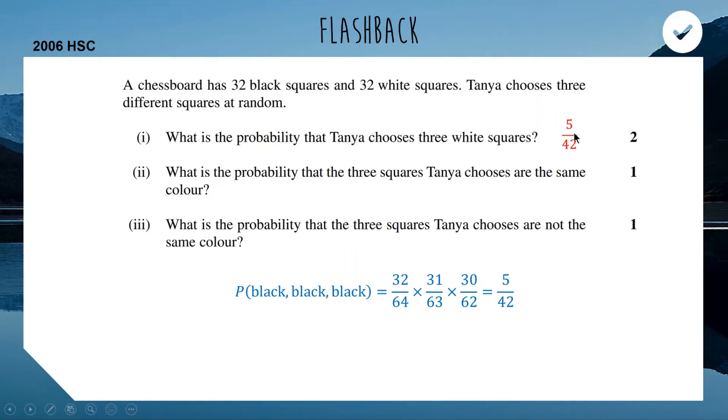If this is the probability of white up here, and this is also the probability of black down here, we're saying, well, we could do either of these. We could do three white or three black. And the other day, we were looking at how when you have two ways of answering the question, when you're saying an or, you're going to end up plussing those two answers together. So our probability of the same color is black or white. So we add them together, and we get 10 out of 42, which will work out to be 5 out of 21. The reason that was only one mark is because we kind of already done it. We just needed to do it again and add them together.